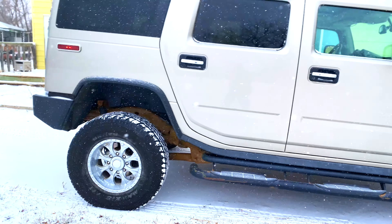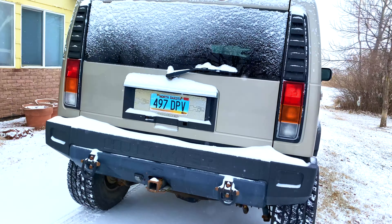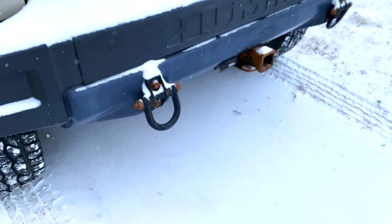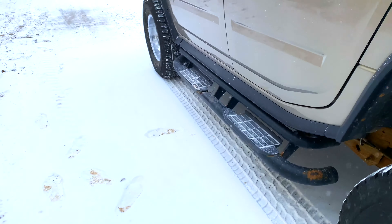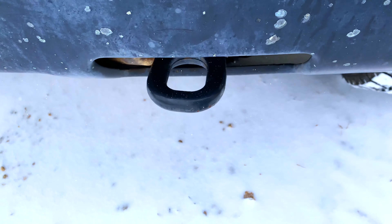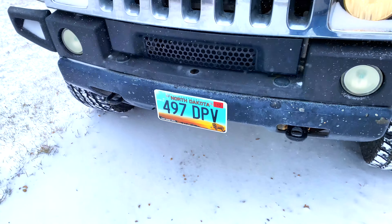A light pickup truck or a half-ton truck might do the job, but due to the size of the Hummer you might actually need something along the size of a three-quarter-ton truck to successfully pull you out or recover your Hummer. The Hummer has hitch points both in the front and rear recovery points — there you have a recovery hook, you have the hitch, you have another recovery hook where you can attach a strap or a chain and pull the Hummer in case it gets stuck. Up front you have a recovery point right there, another one right there, and here you can actually put a hitch — you push in the hitch and drop a pin to hold it in place — so lots of recovery points.